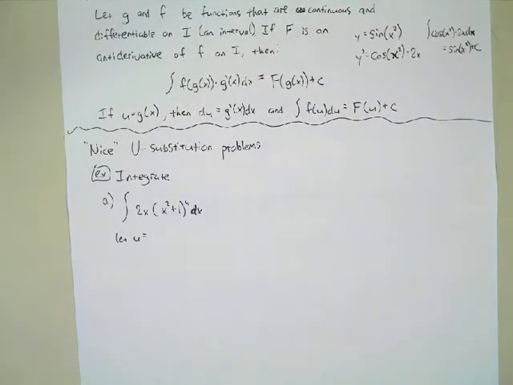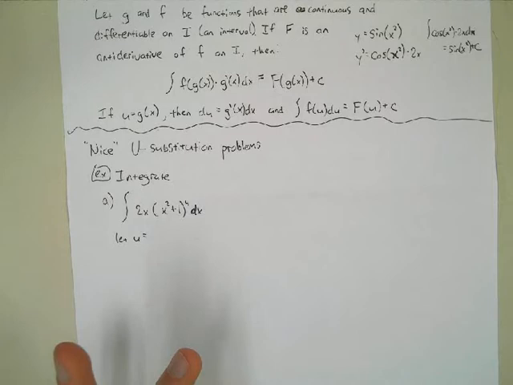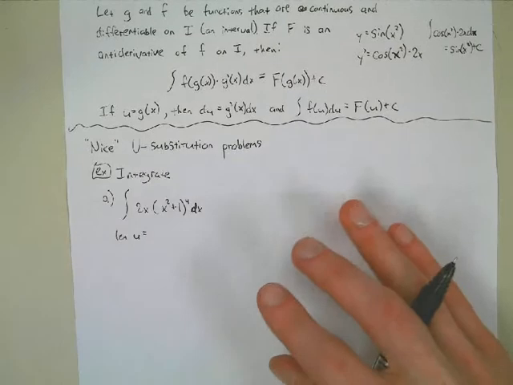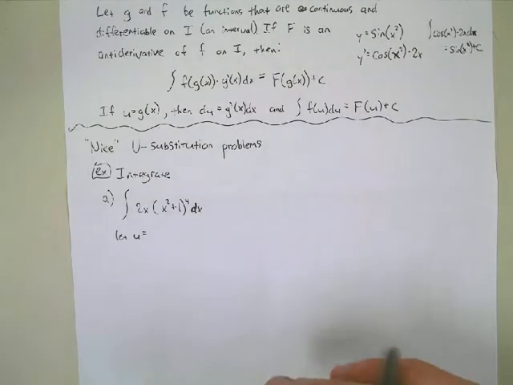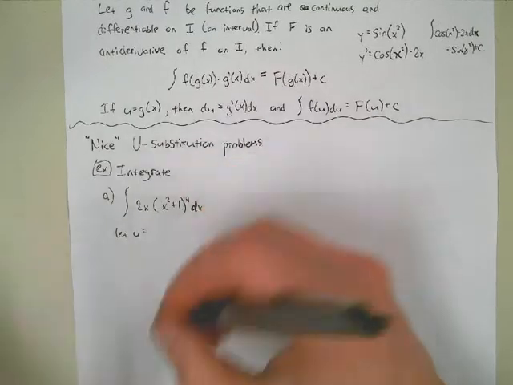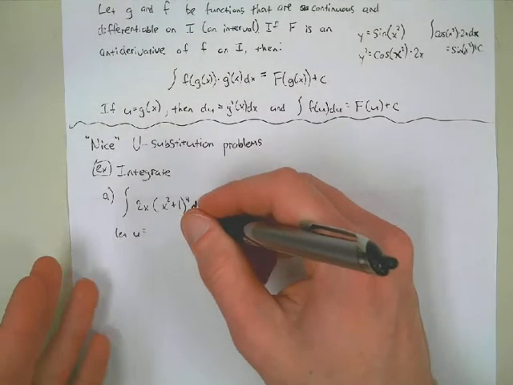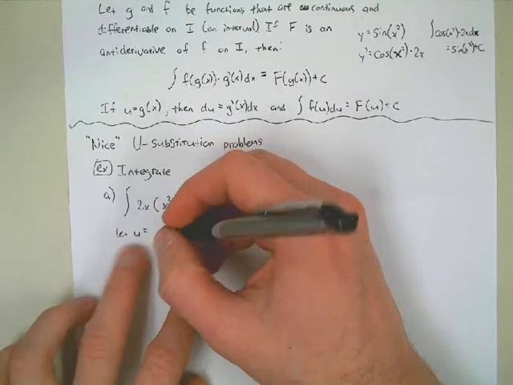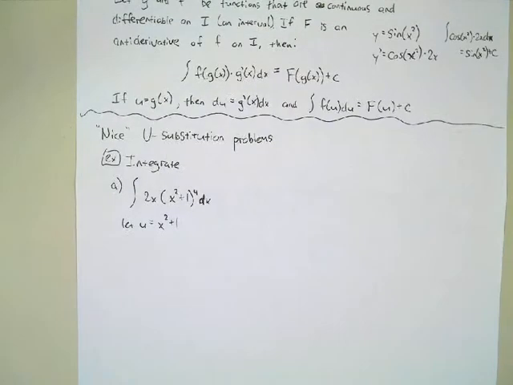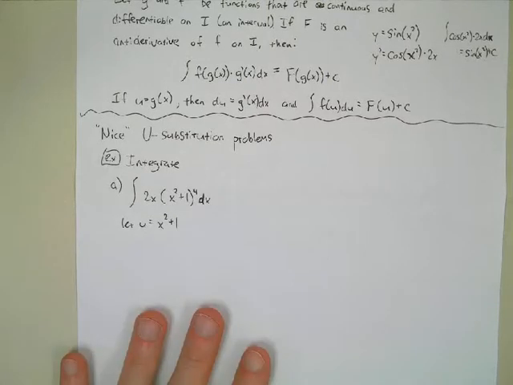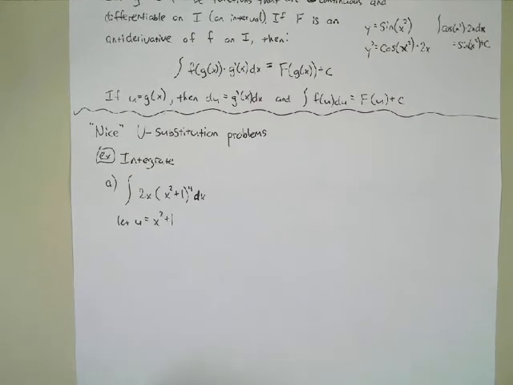If you just write u equals, you could potentially lose points because you're coming up with this imaginary u. Saying let u is indicating that we're coming up with this new variable here, and I am saying let u equal x squared plus 1. If you just start throwing u's into your integrand without setting this up, then you're going to potentially lose points because you're not showing correct things. We use u just for the sake of it being easier to write. We're basically doing a change of variables, is what this is sometimes called too.